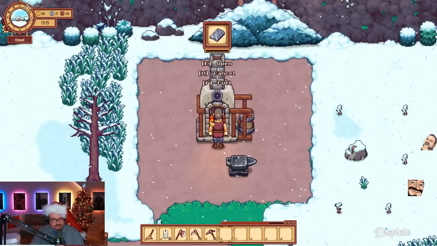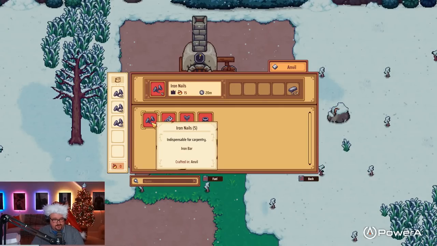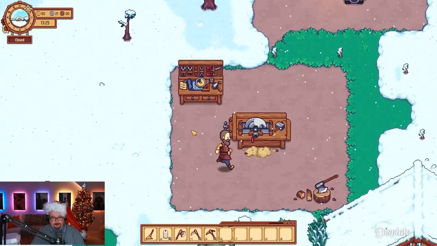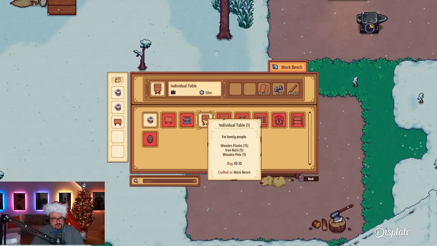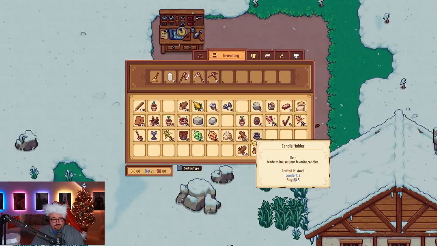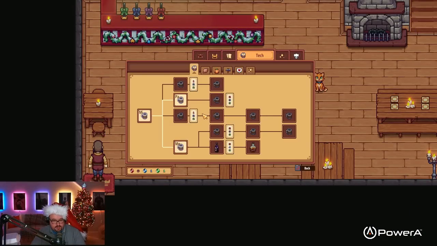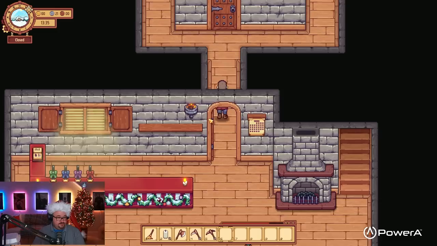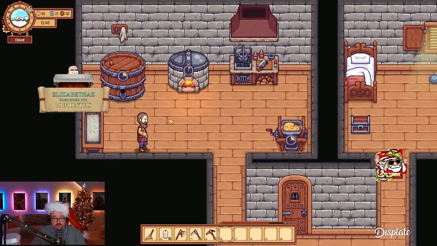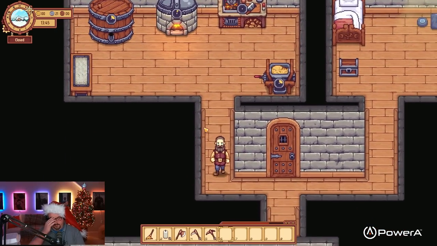Iron sheet, copper plate. Don't know if those are worth anything for me, but we'll do it anyways. Now do some more fuel. Some nails. Okay, we got one bench coming, but slowly. Got one. I need a lot more. I didn't grab the water. Let's go grab water. Also, I need to make some roasted barley. Sure. Don't know what that's for.